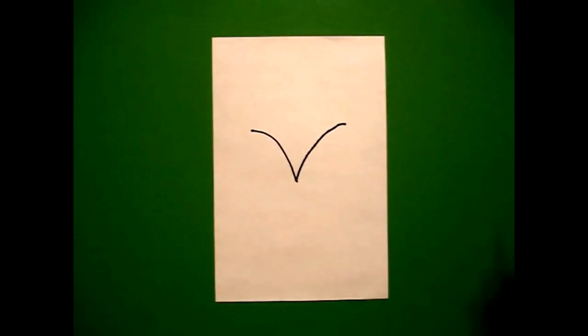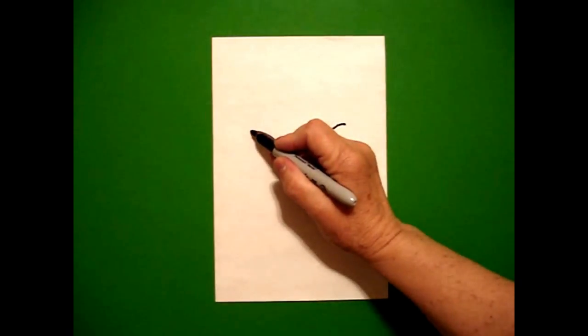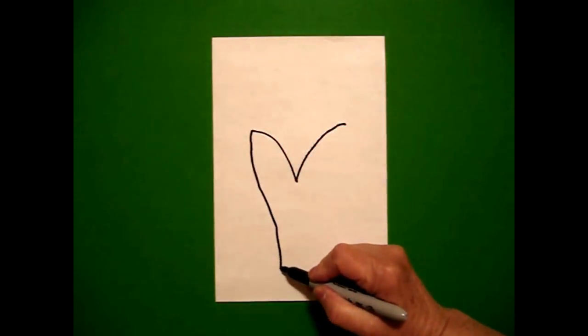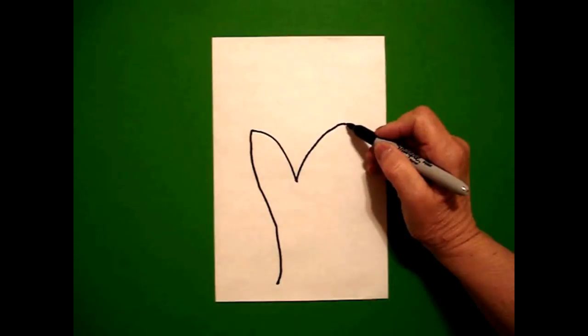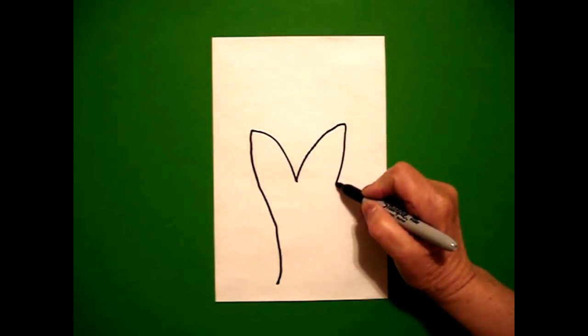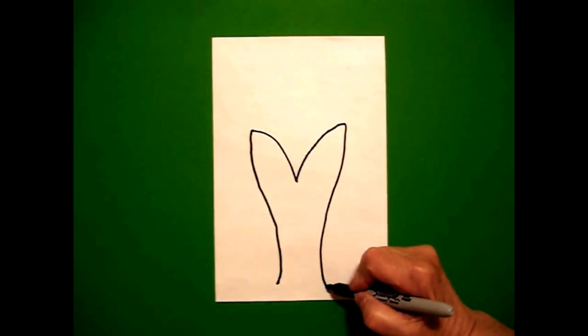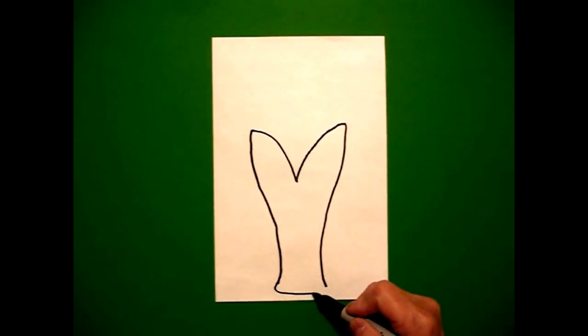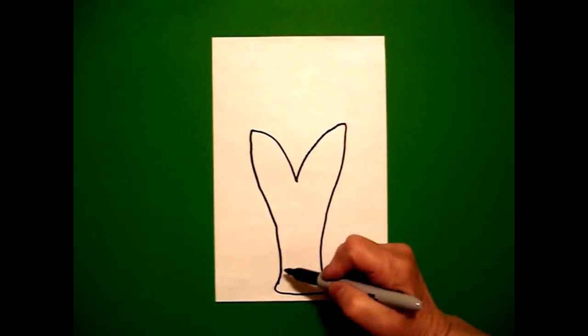to the second dot. Come back to the left and we're just going to draw a slightly curved line down on the left. Come back to the right, draw another slightly curved line down on the right. Come back to the left and we're going to join the two with a curved line.